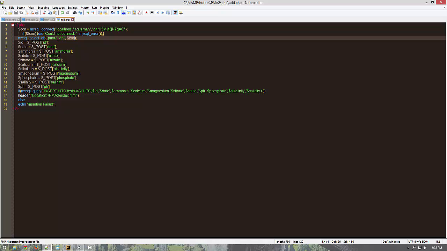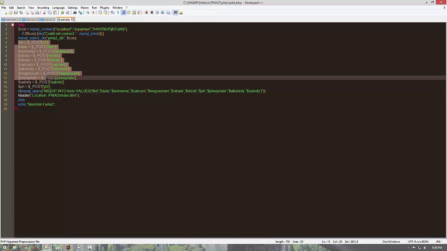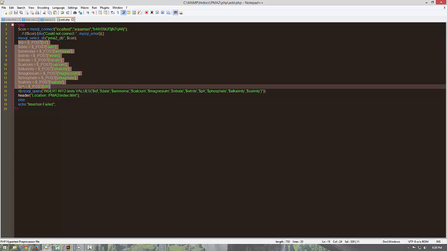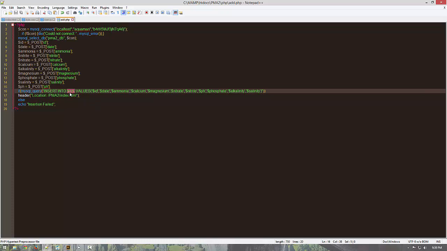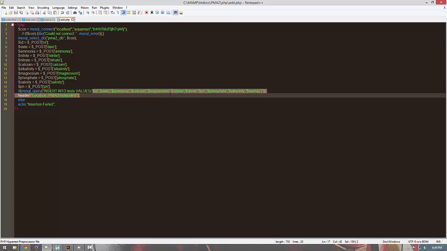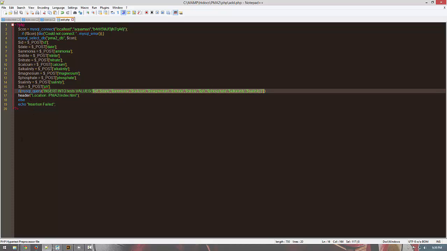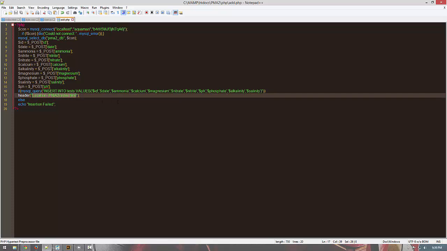And then from here, it will actually go in and read all of the variables from the HTML form, add them into the PHP variables, and then proceed with the query. It queries the data, insert into database tests with all of the values that it picks up from here. Also on that, since it was just redirecting to an insertion successful page, I added in a little piece here to redirect it back to the home page.